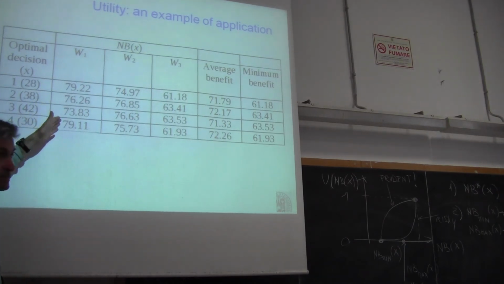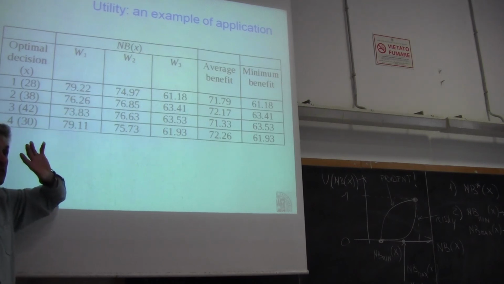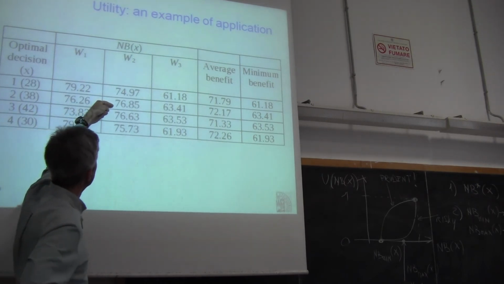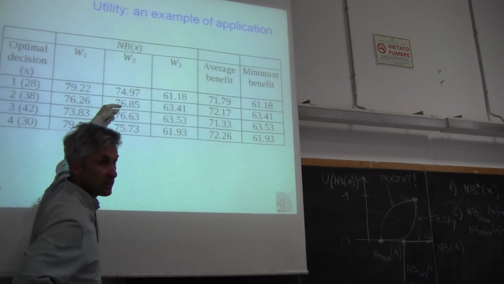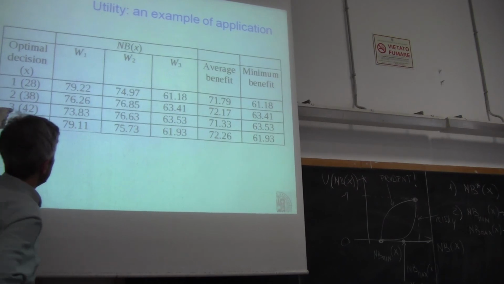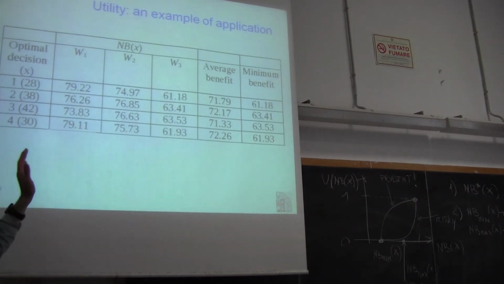So if you move downwards in the table, this is the optimal allocation for W1, which means that it should be the one that gives the highest benefit. If you change the allocation, you should get lower ones. In fact, they are lower. I will explain to you what is the fourth row. The first three are given by the optimal allocations. And then let's move now to the second optimal allocation, which is the optimum for W2. In this case as well, you see it's the highest. And then the optimal allocation in the third row for W3. And again, you see it's the highest. What is the fourth one? It's an allocation that I picked up by chance.